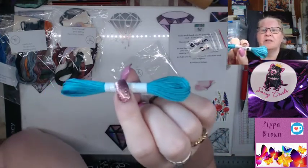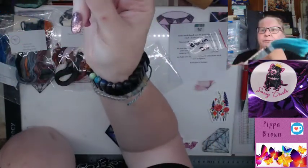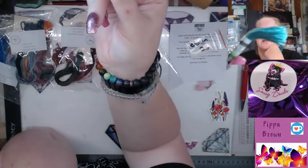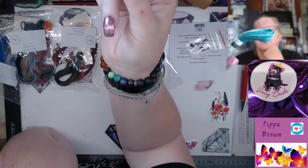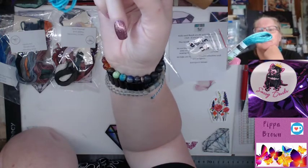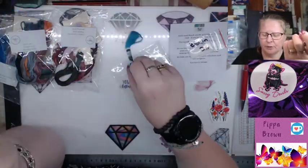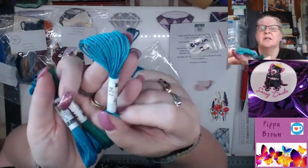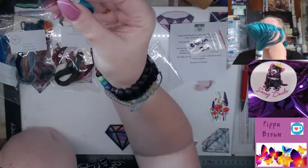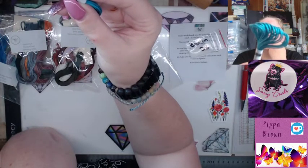133. It is a little bit more green in person. Hang on, let me get the face out of the way. There we go. It's not quite as blue as on the camera, but 133. 134 is getting into the more teals. Again, a little bit more green on camera. That one is showing a little bit better. Sorry it's so up in the corner though.